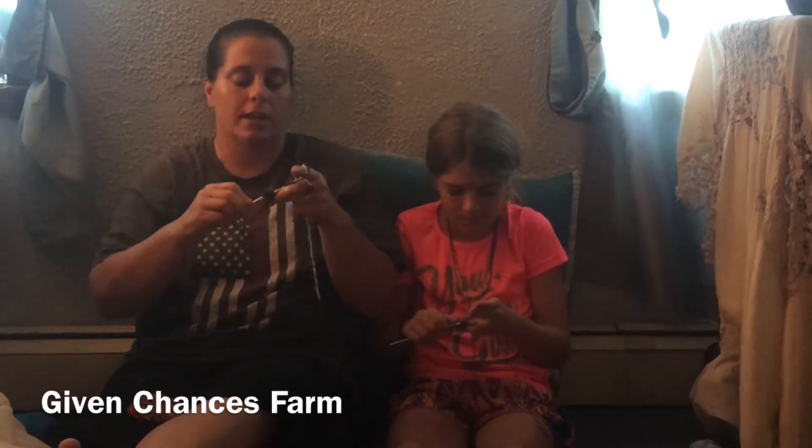We are done with our scrubbies. This is what it's supposed to look like, and this is how big our scrubby is. You can make them whatever size you would like or prefer. This one is a little bit larger than this one. In my opinion, the larger one doesn't fit in my hands very well compared to this one. This is a good size you could use when you're scrubbing dishes or pots and pans. This smaller one would be good for getting down in a cup and scrubbing it.